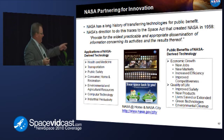And you can go here, and a home and a city will pop up, and then you can go into the home and click on the bathroom or the kitchen or the living room and see where space technology is benefiting you in your everyday life, and it really is ubiquitous. And likewise with the city, you can go to the grocery store, the sports arena, the marina, the fire station, the hospital and see where space technology is around you in everything that we do. So the idea here is to connect with the public and show that tangible connection of space technology. Not to say that these spin-offs are the reason that we explore, but they're an important byproduct and something that we try to maximize, and all of us really do benefit from these things.